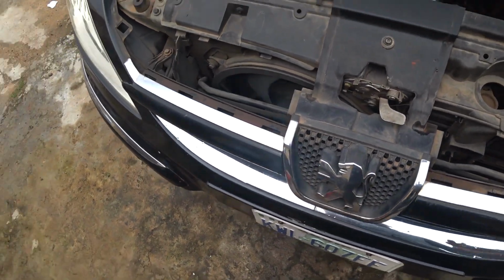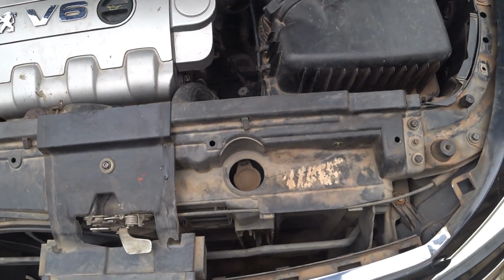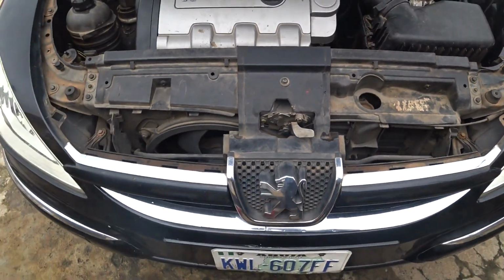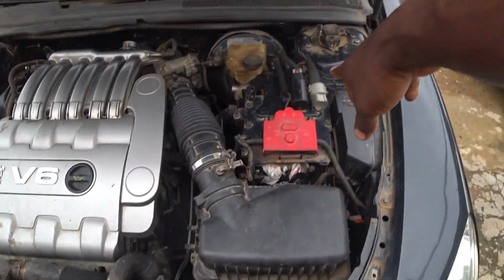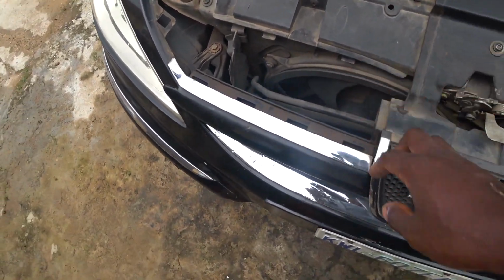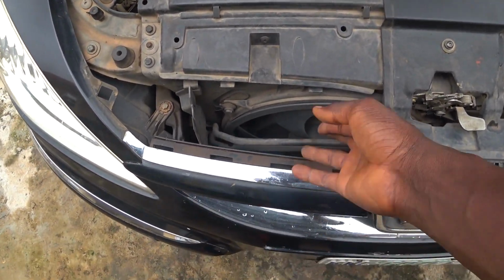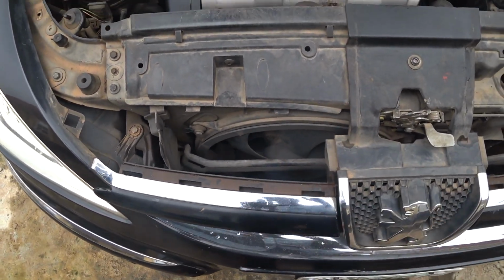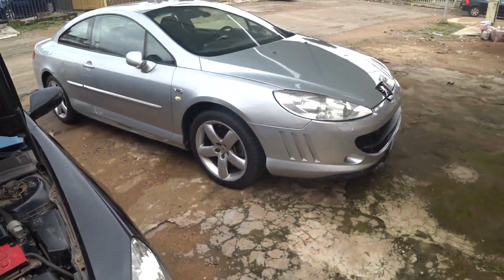But of course, if you are buying a Z9 fan, it's going to come with that long wire to this point. But like I said, don't bother, it's going to be a mess. You can see a lot of things you have to remove and pull out before you can get to where this relay is. So that's what I'm going to show. The video is also going to show how you can remove the connector on this fan, which is more difficult than the one I did on the 407 coupe, which is this one to the vehicle.